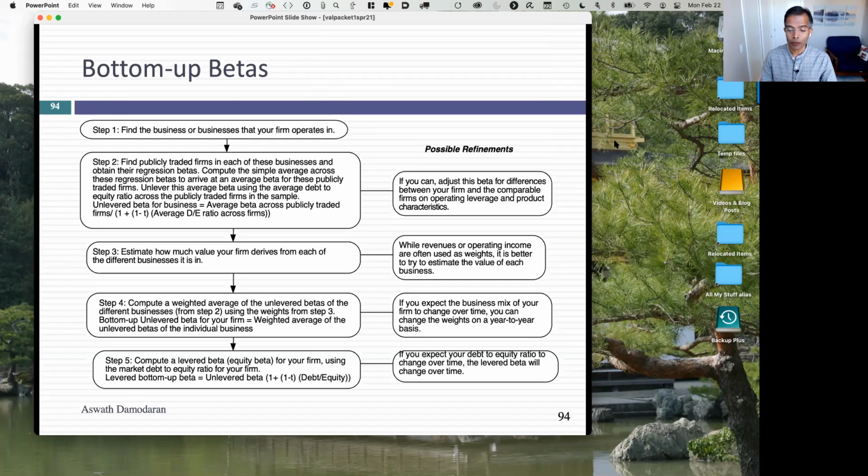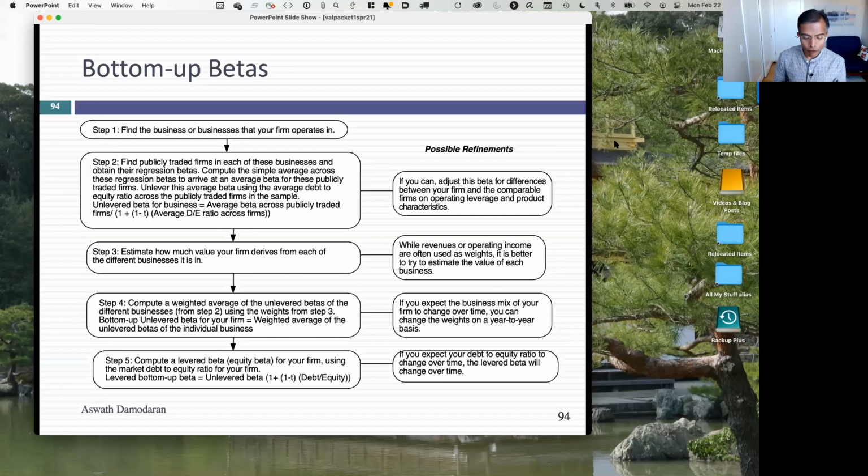So let's go through the process. Think about your company while I do this. You start with a company. Some of your companies are single business companies. Your life got a lot simpler, right? If it's a single business company, you look up the regression betas of other companies in this business. You take the average regression beta. You get the debt and equity ratios in market value terms. You get an average debt to equity ratio. You unlever the beta. You now have an unlevered beta for your business. Then bring in the debt to equity ratio and you have a levered beta for your company. You're done. No multiple regressions to run, no deciding what indices to use.